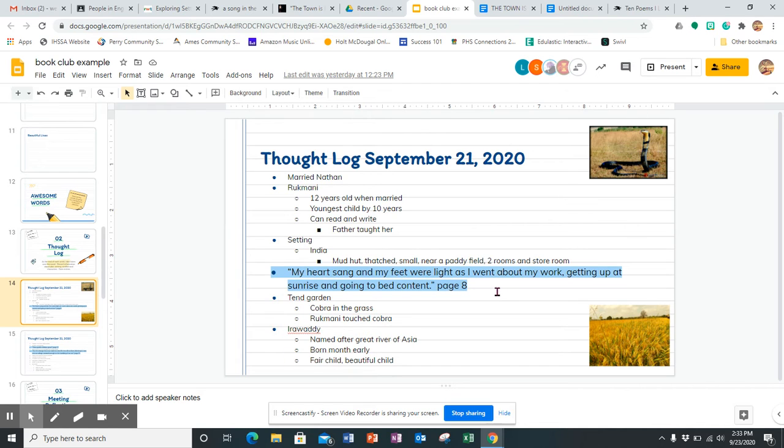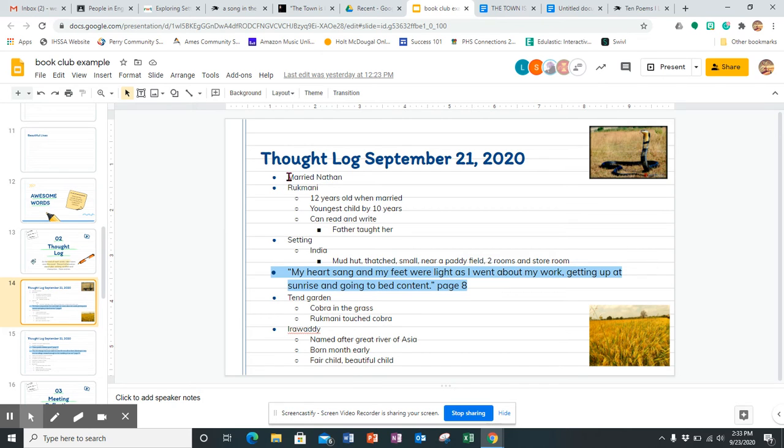Characters. As you read, you need to be keeping track of lines of the text that you feel are significant. So maybe it's a line from the text that you think is just really beautiful, or maybe it's a line that you think is significant in the plot of the story. You need to copy that down and put it in your thought log. So if you're reading, you might want to get some of the small sticky notes, and then you can sticky note those things and then take some time to go back to your thought log after and record the information there.